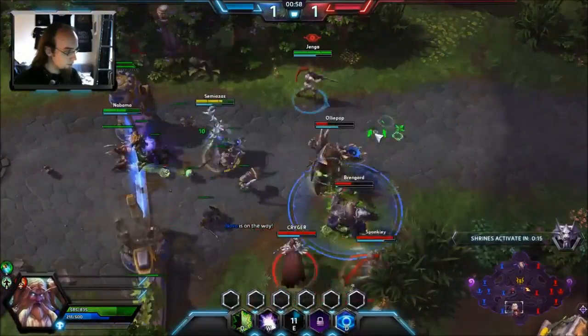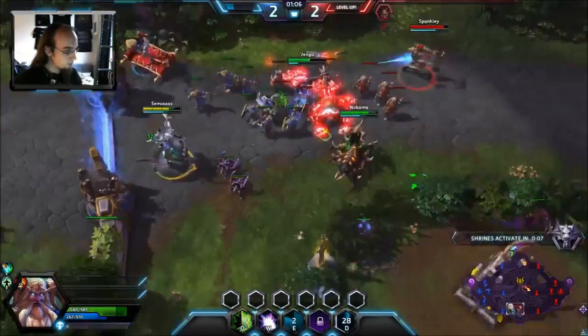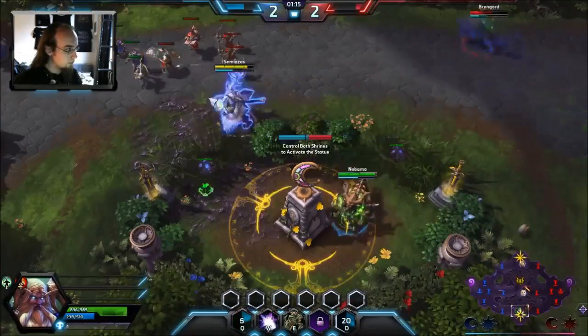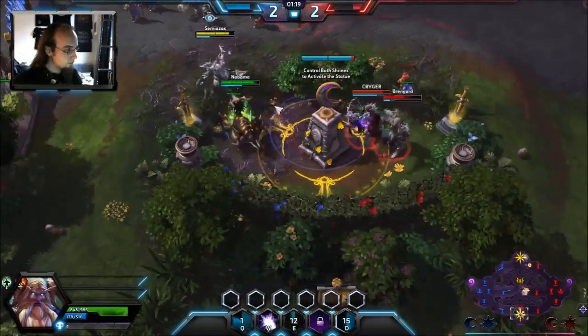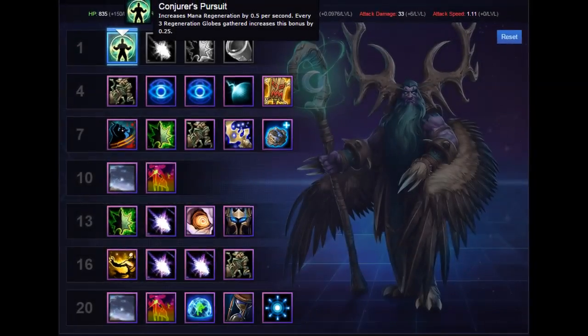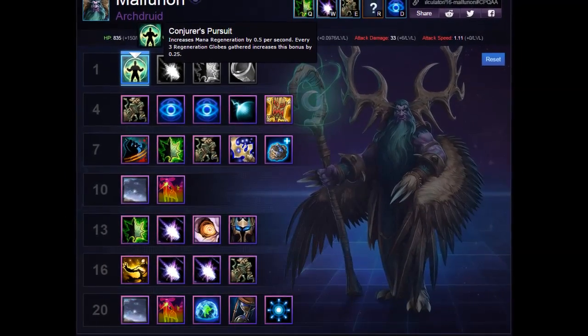In the laning phase you'd be looking for a lane buddy. Your typical lane buddies are Valla, Jaina, Falstad and even Zagara. These champions spend mana to deal damage, and you can sustain their damage output with your passive. As your first talent you'll want to pick up Conjurer's Pursuit, because you don't want to be conservative in spamming your abilities.